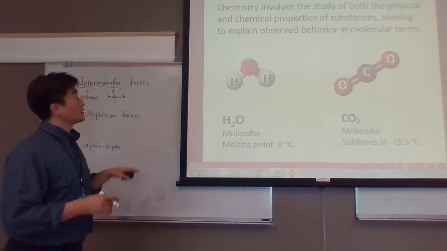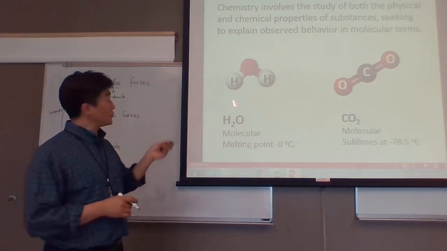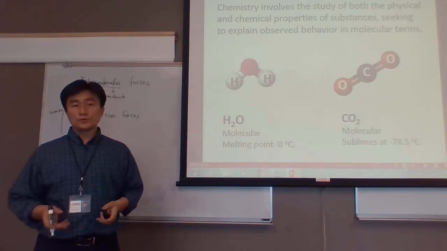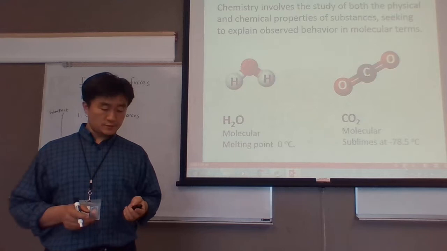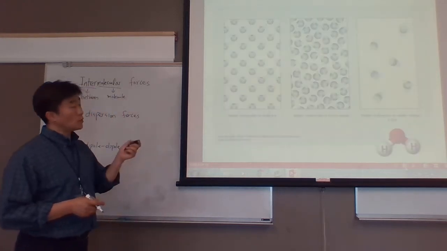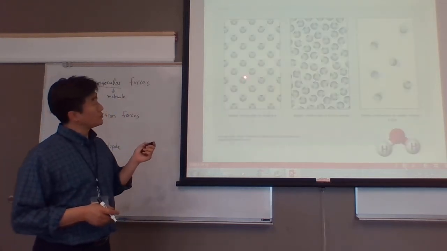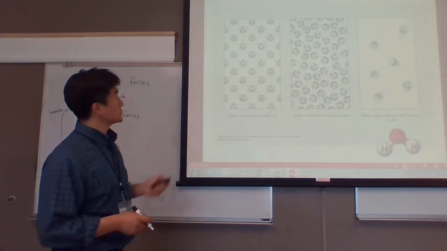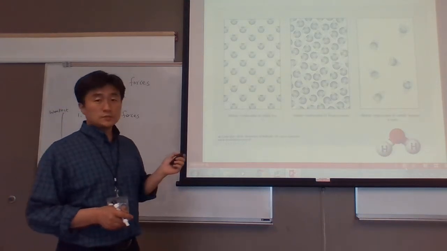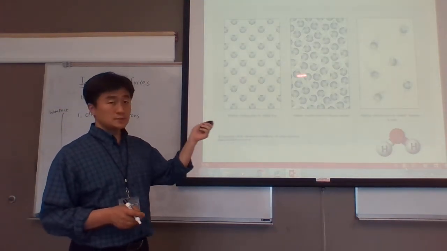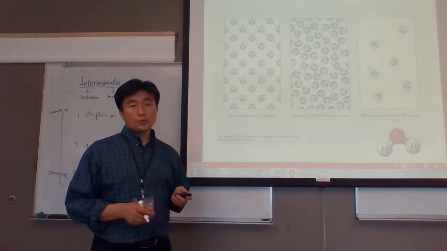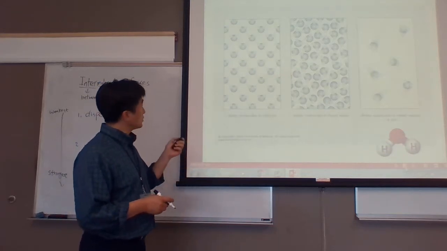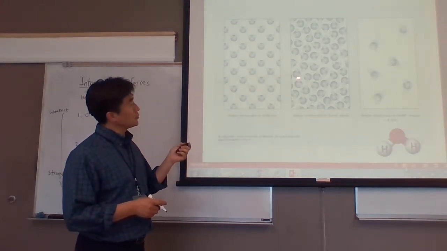To explain the observed behavior of these molecules in molecular terms, we need to introduce the types of intermolecular forces. Also, we can see the water molecule in the solid state, the liquid state, and the gas state. What changes when the molecule changes phase? Now we will examine the water molecule. You can find water molecules in solid, liquid, and gas.